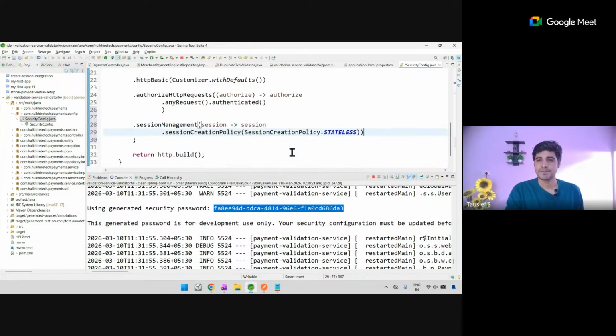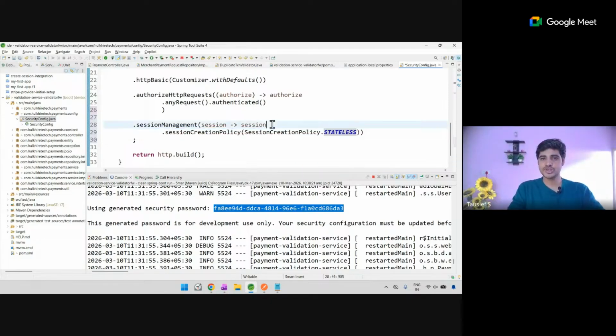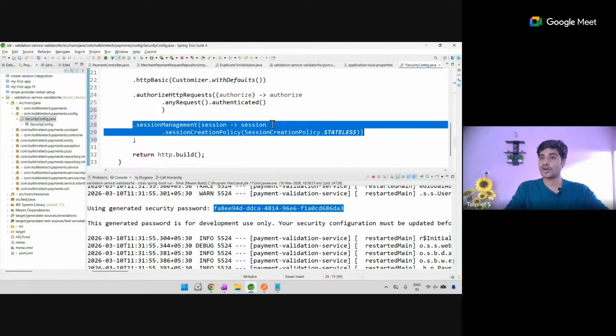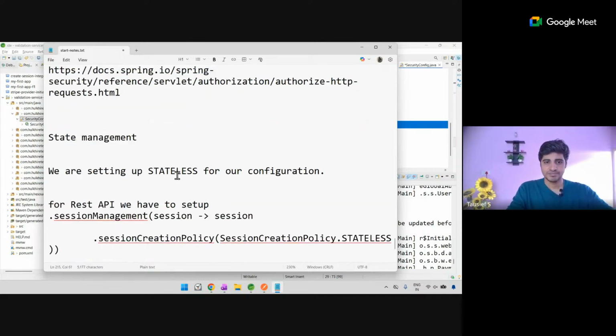Just see, we are simply specifying that every request you consider stateless, meaning don't try to maintain state between the previous request and the new request. Everything should be considered fresh, and this should be your configuration for REST APIs. For REST APIs, we have to set up stateless.